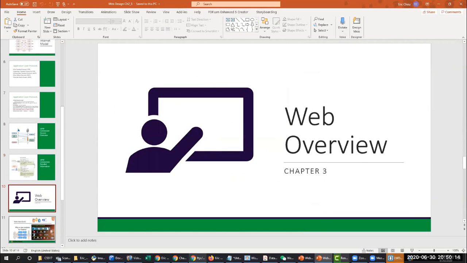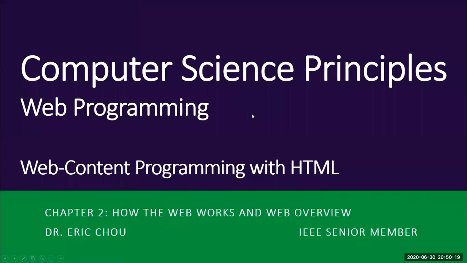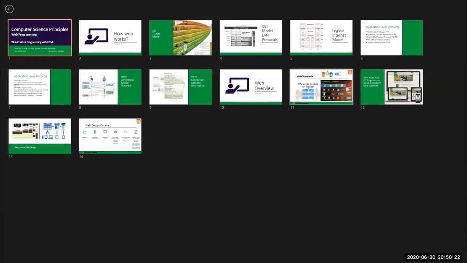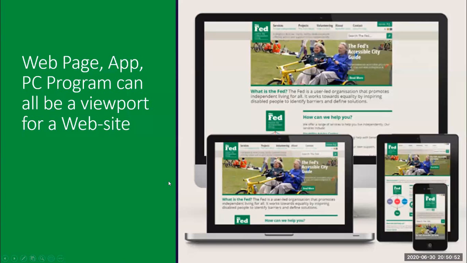Okay, web overview. This is a different standard. Now those website parts, I think you are fine. Next we have the web standards. Right now we are using HTML5, CSS3, and JavaScript, around 2016 versions. There are also standards like SVG, HTML 2D canvas, whatever. These are a little bit old already, but they are existing standards.